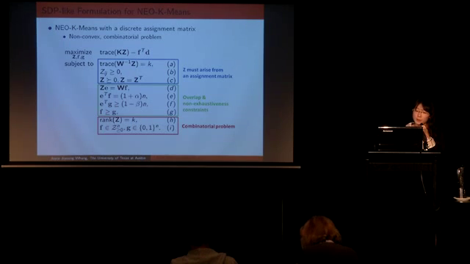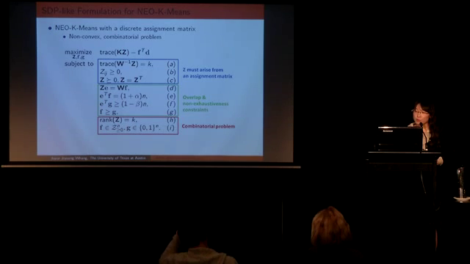Using these key variables, we can first formulate the SDP-like formulation for the Neo-K-means objective function. The first 3 constraints indicate that the Z matrix should arise from the assignment matrix, and the constraints in the green box indicate the overlap and non-exhaustiveness constraints. Finally, we also have these 2 hard constraints, where the rank of the Z matrix should be equal to K, and the vector G should be in this form.